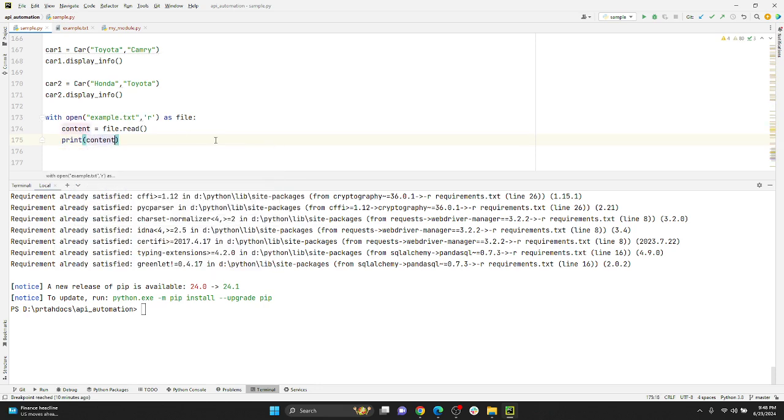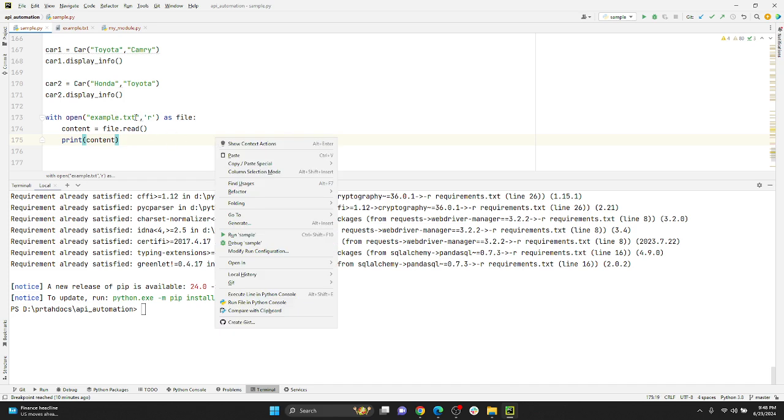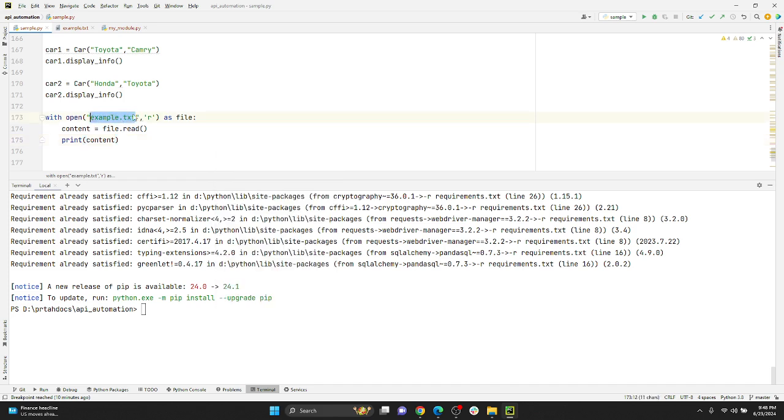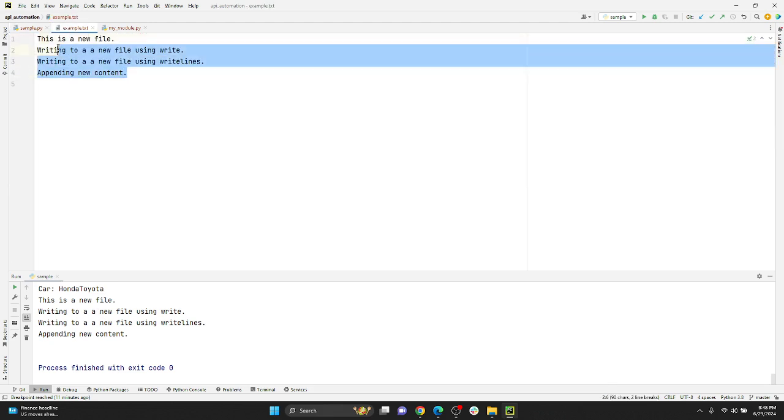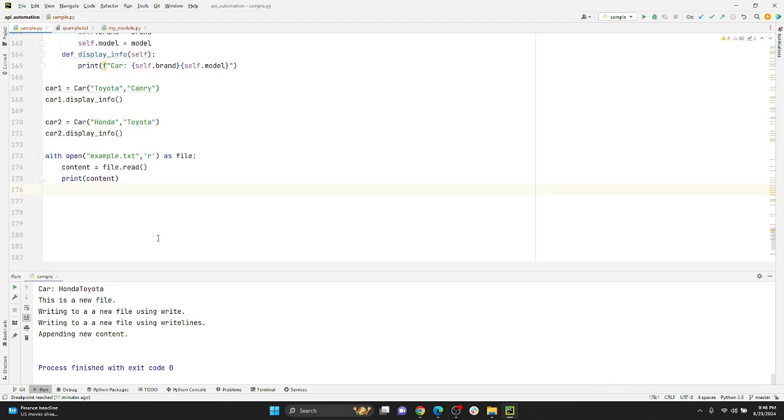So I want to print the content, so it will go to the example.txt, read the file and print the content. The content of the file is, this is a new file, writing to the new file. This is the content of the file. Okay, and it will print.